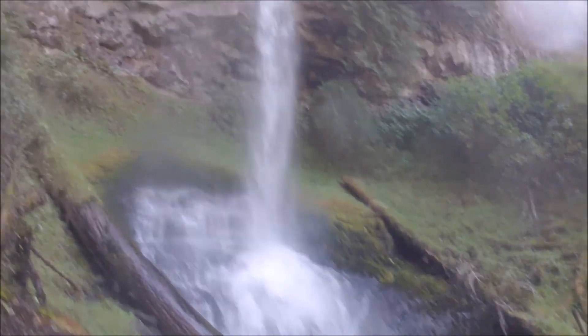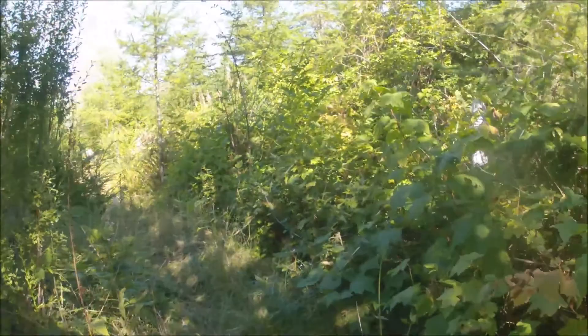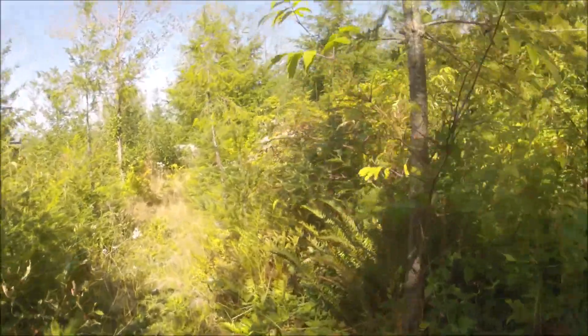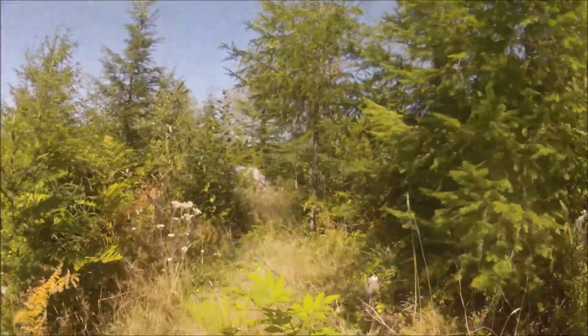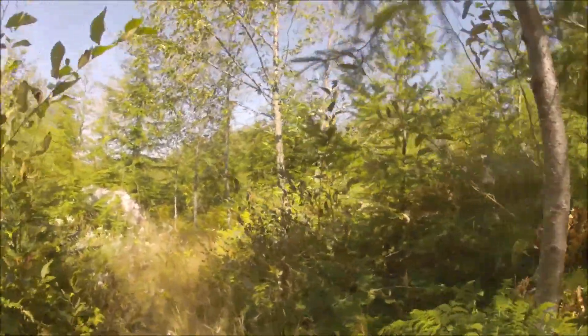Yeah, we did it — we made it. Wet up here, internally wet. We're on the trail back after a successful search and find for the falls. We had a good time. It's a nice little nature walk back to the log road intersection and then back to the car. Another fun day.